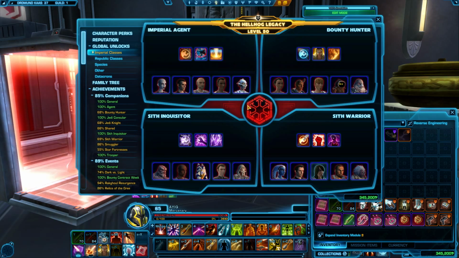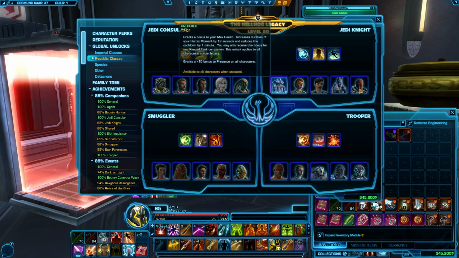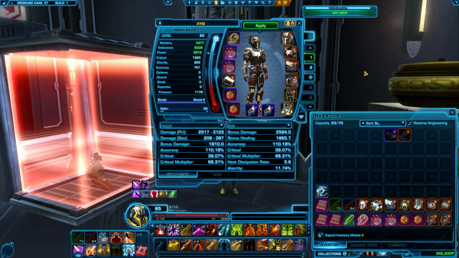Now, you don't have to do it on a bounty hunter or on a trooper. Let's say you completed conversation lines with Lord Scourge for a Jedi Knight. That will grant the accuracy bonus to all the characters on your legacy. So that's important to get as it helps increase DPS further.